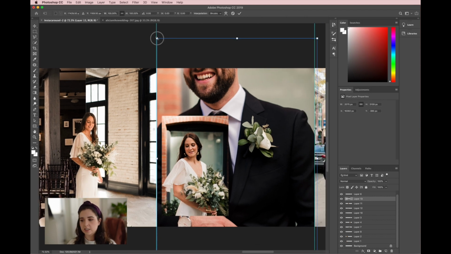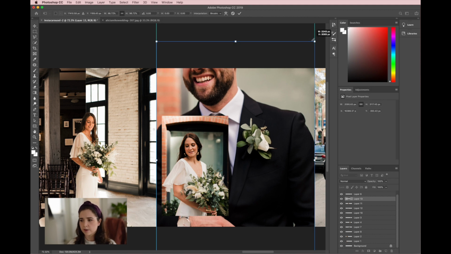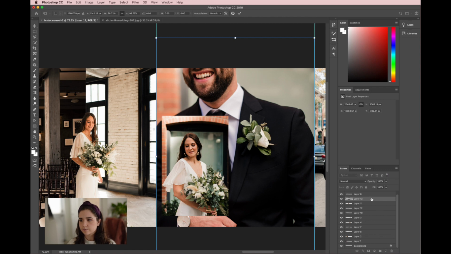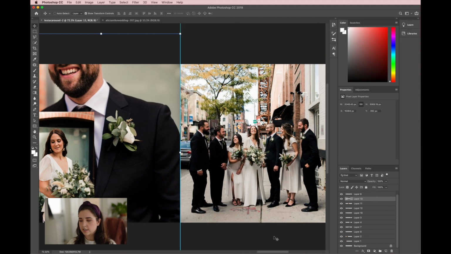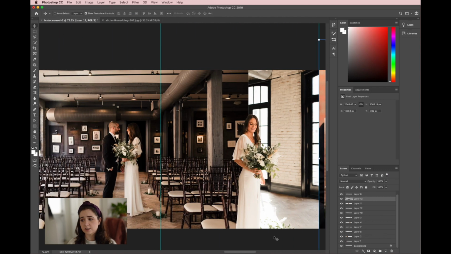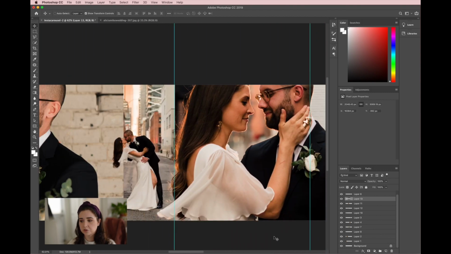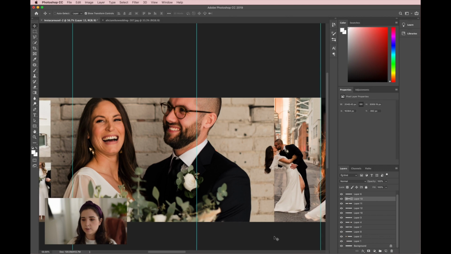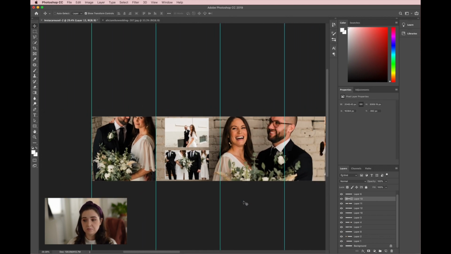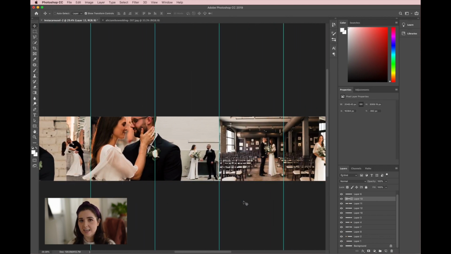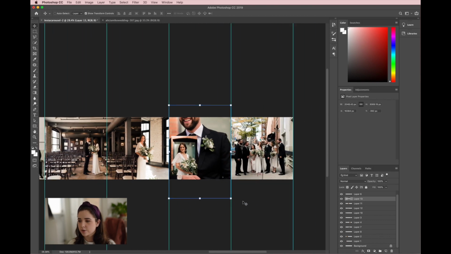For this, I just decided to overlay Alicia's photo on top of Mike's. I was going to do another erase overlay, but I just decided I wanted clean cut harsh lines. So we're just resizing that. And then the last image here is just a bridal party shot. I decided I wanted to leave it as full and not add too many details to it. So here we have the full carousel. It's pretty much done. All we have to do is save and export it to our phone.